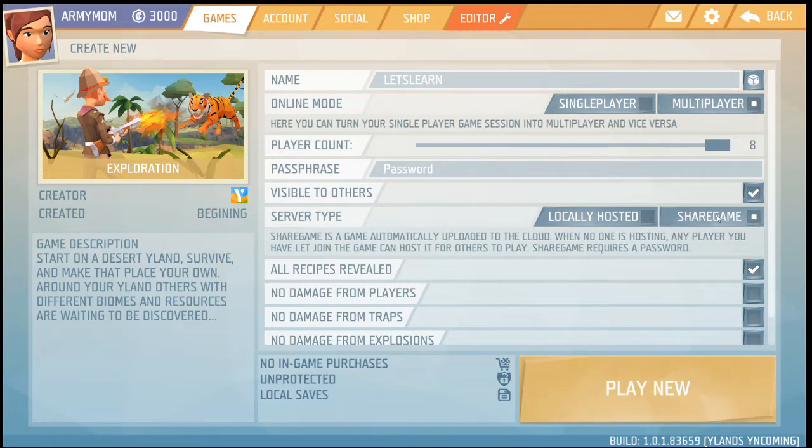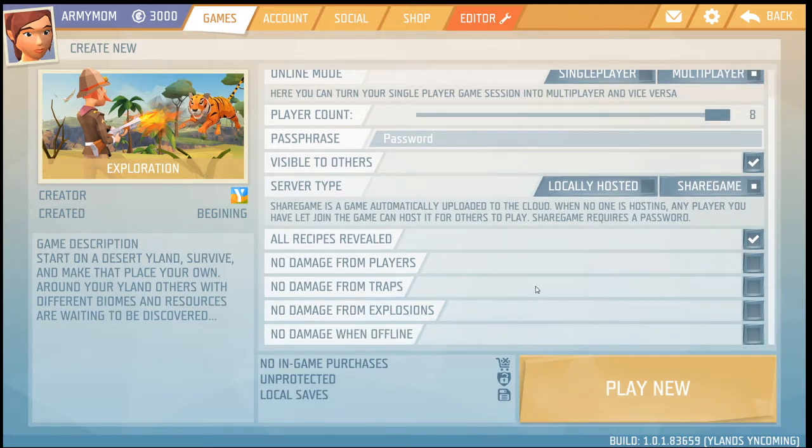Now, with share game, that means anybody that's logged into your world at any point in time can automatically host the game, even if you're not online. So it's not like most games where you have to be the one in the game for anybody to join you. As long as they've joined one time, they automatically become the host when you're not on, or the owner is pretty much whoever is hosting the game or whoever's on the game at that time. If you have more questions about that, just let me know in the comments below.